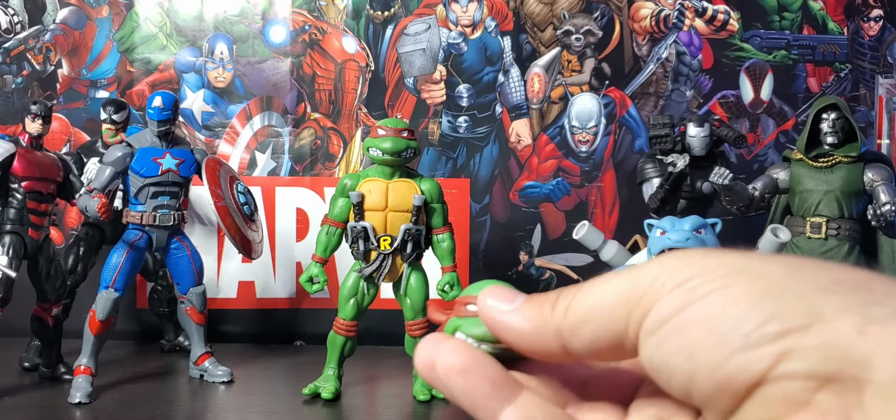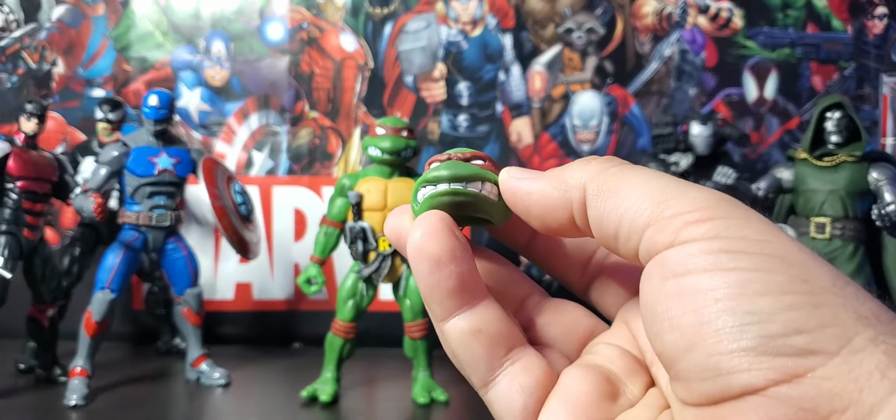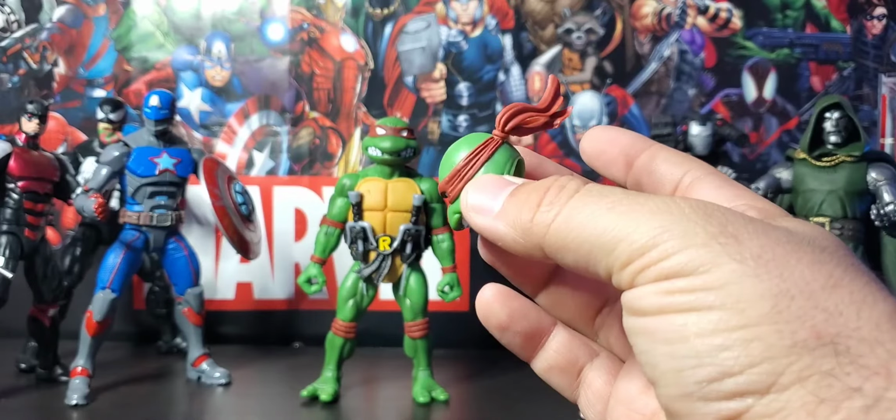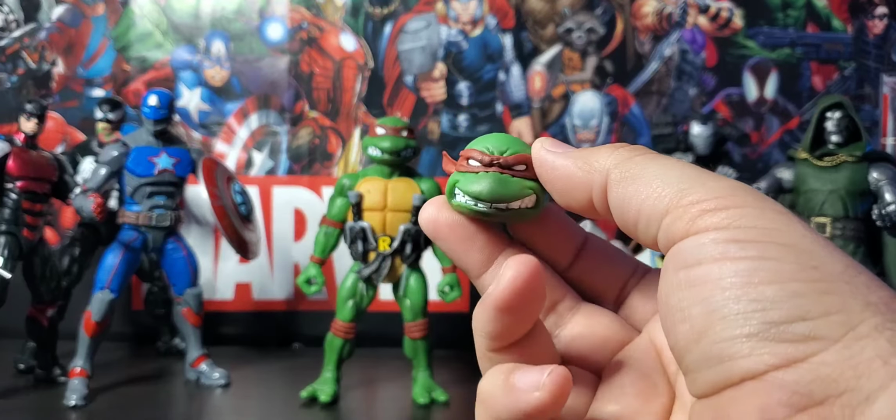We get an alternate head. I am a big fan of this alternate head. We'll swap that out later on, put it on the figure. Got a little bit longer bandana in the back than the one that it came with in the package.